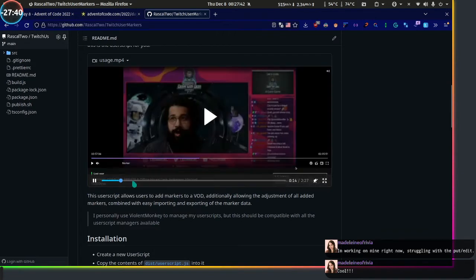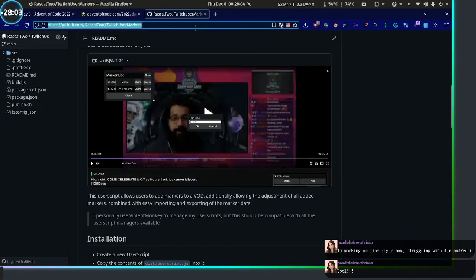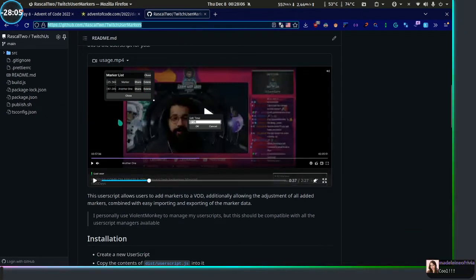So let me zoom forward. So this is on Twitch. Okay, zoom forward. There you go. It's this little overlay UI that allows you to create, modify, update, and delete these markers. The 100 hours version of it is that it syncs to my server, where you can go to any Twitch video and load markers that others have created, and it actually works on YouTube.